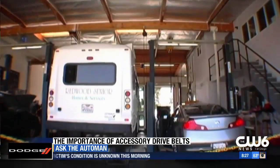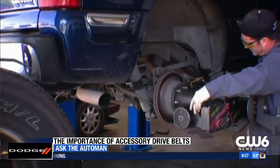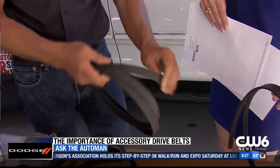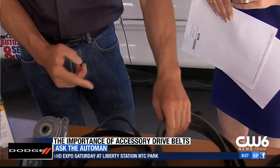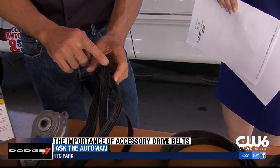As you see, we have some belts here. We have a belt that's actually failed and broke. We have another belt that on the inside is in great shape, but it had a problem on the outside where one of the pulleys was dragging on it and destroyed the backside of the belt, which can cause belt failure. And then just the belts that fail from age and pieces start coming out of them.